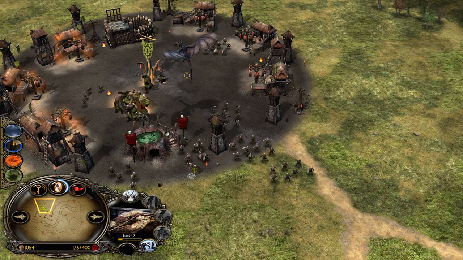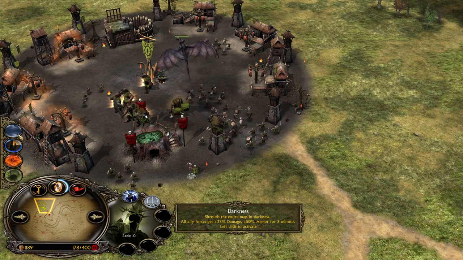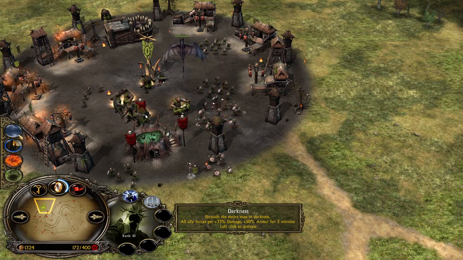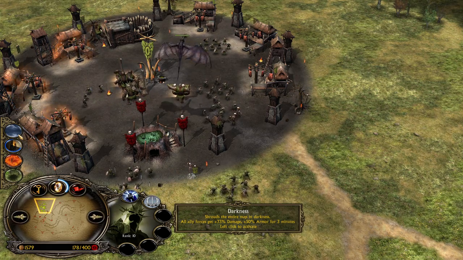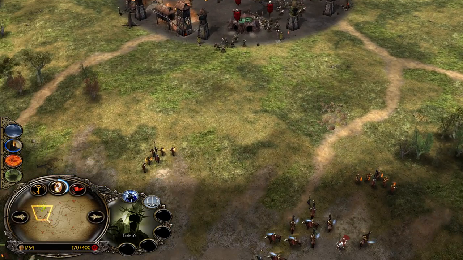He has Drama Troll, he has Witch King, and in the worst case scenario, you can also use the Darkness, which, by the way, is gonna increase the damage by 33% and the armor by 50% of every single unit of the Mordor player for the entire map for straight 3 minutes. That's quite a long time in Battle for Middle-earth 1, guys.